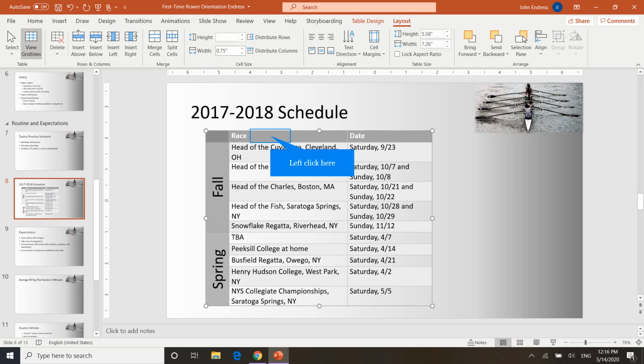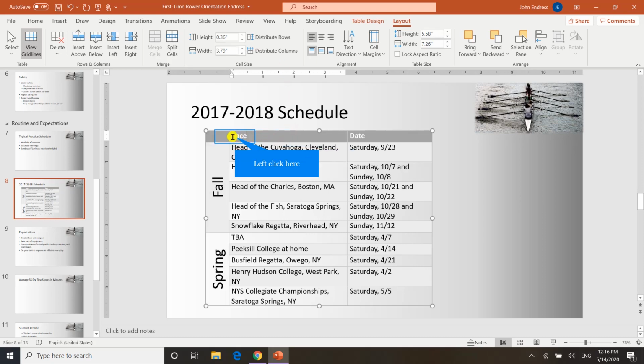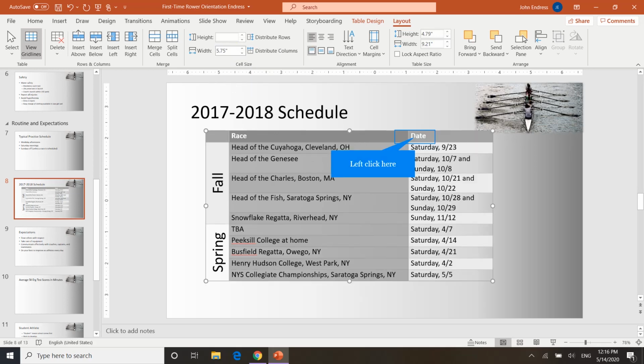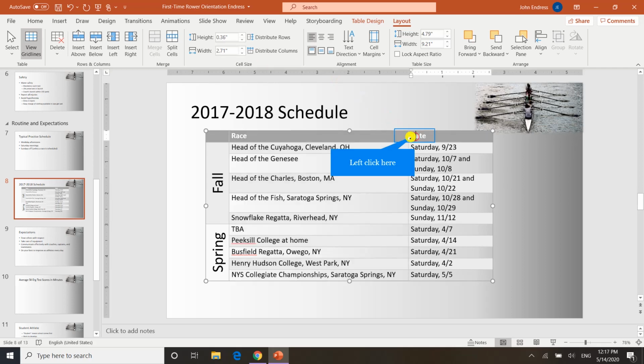Then resize the second column so that it is 5.75 inches. Then the third column, so it is 3.8 inches.